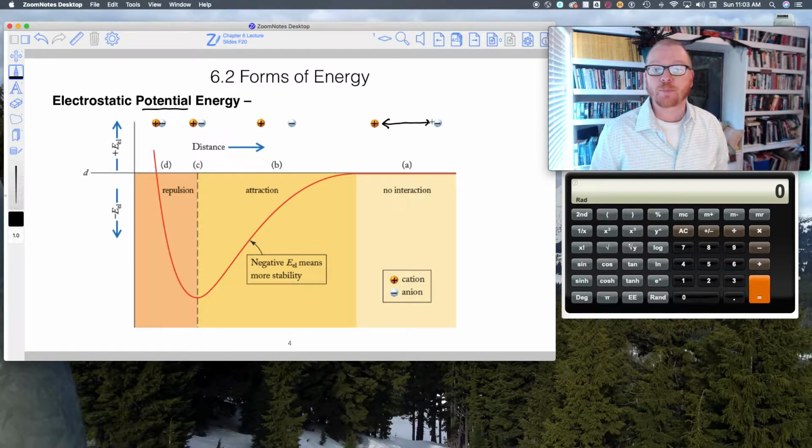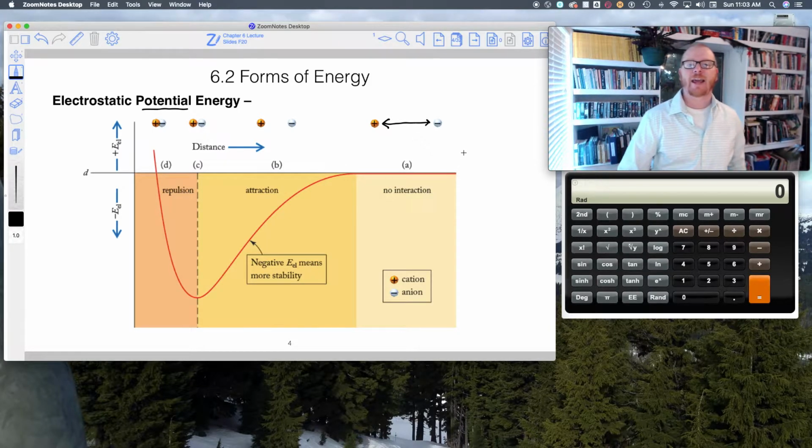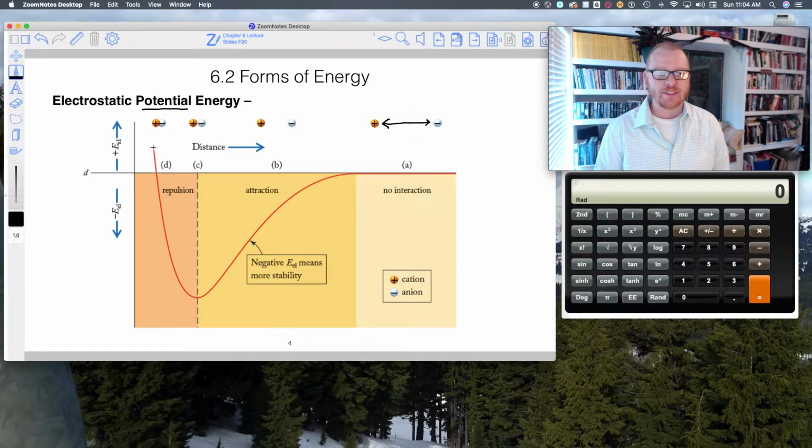So there's a fairly large distance between the positive and negative charge. And on this graph, distance is on the x-axis and electrostatic potential on the y-axis. So they have zero potential energy between the two. However, as they start to get closer to each other, they end up having a negative electrostatic potential energy. And the way we define this, a negative electrostatic potential energy means they're more stable, okay? And so we eventually are going to get to this spot.